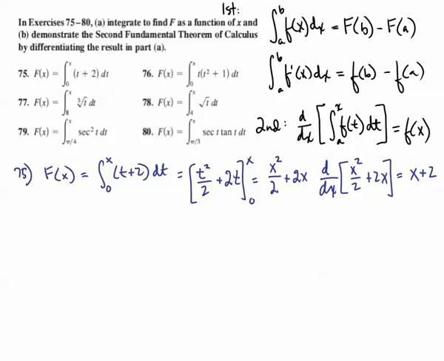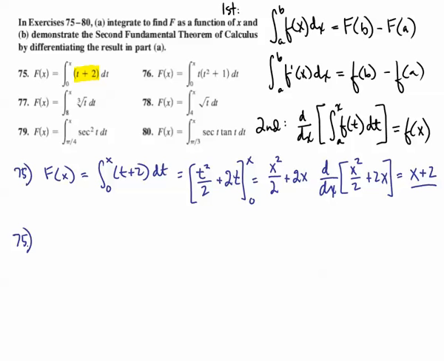So what have we shown here? Well, if you look at the integrand that we were working with, that was just t plus 2. So how do we find the derivative of this integral defined function? All we did was plug in x for t, and we're done. So the rule said that the derivative of the integral defined function from some constant to x is just f of x. And that's what we can see here with the x plus 2.